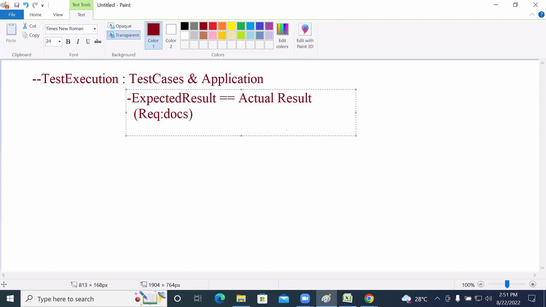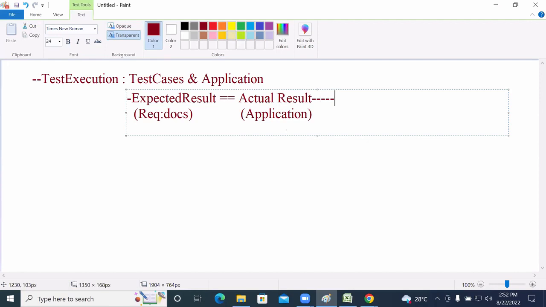What is the meaning of actual result? It is based on the application. So we take the expected result and the actual result, and both results need to be compared.